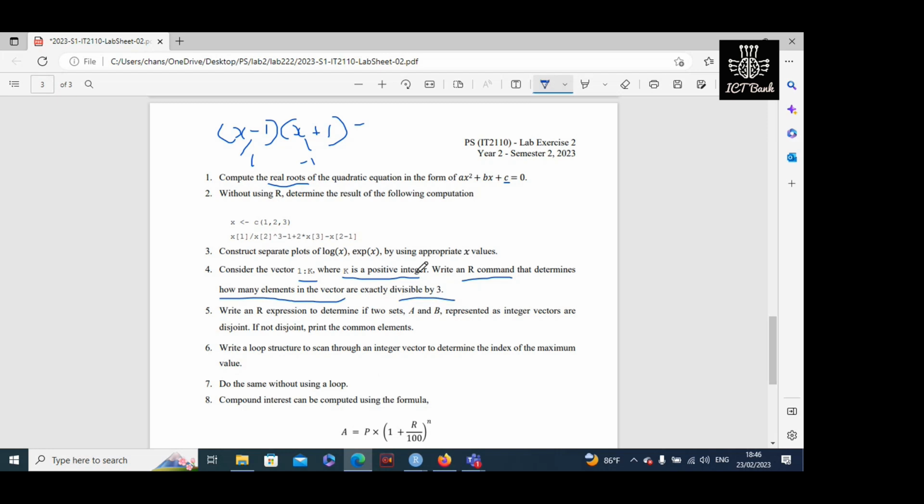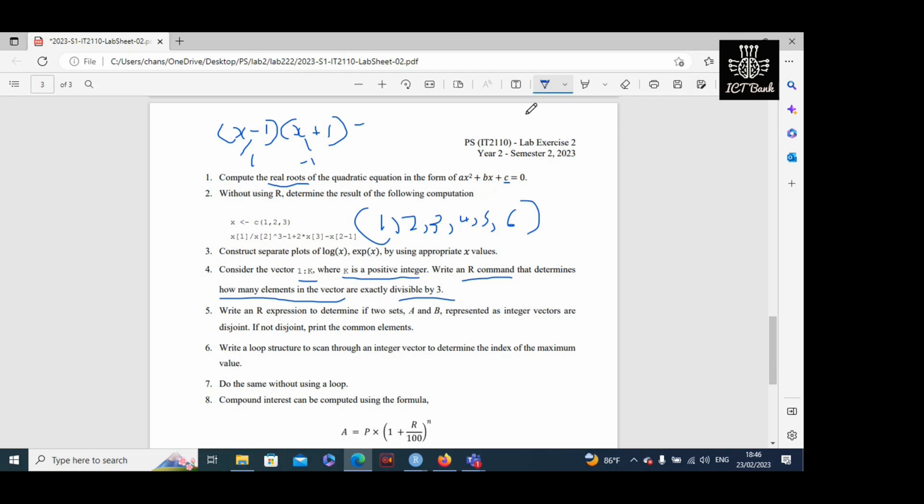For an example, now think, there's a vector which contains values like this: 1, 2, 3, 4, 5, 6. It's the vector, right?